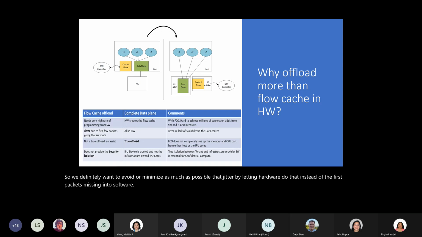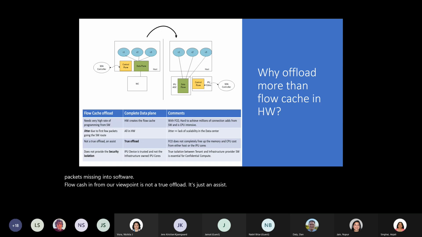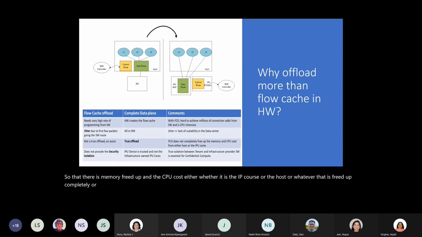A flow cache, from our viewpoint, is not a true offload. It's just an assist, and we would like to do a true offload, so that memory is freed up, and the CPU cost, whether it is the IPU cores or the host, is freed up completely, and not still tied up and used for the data plane.